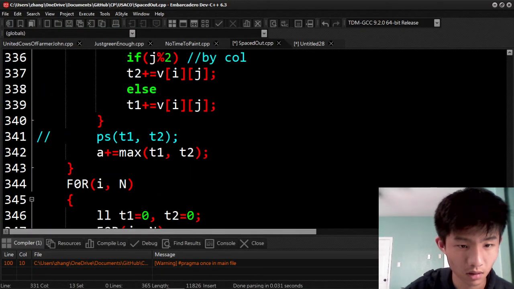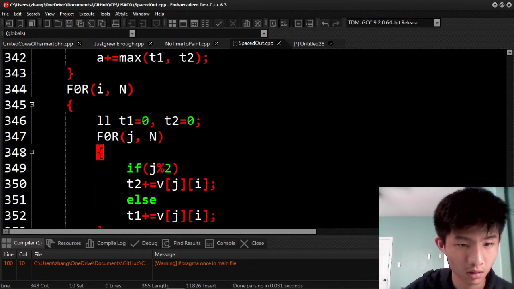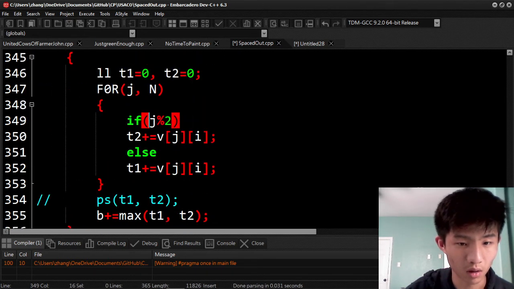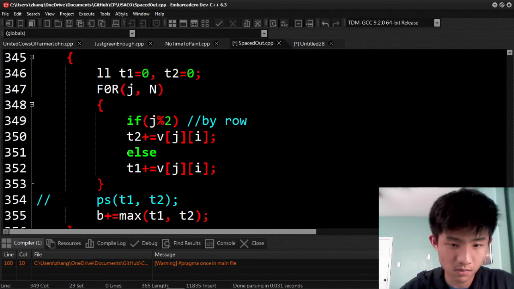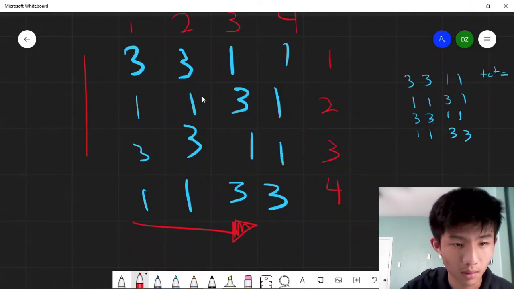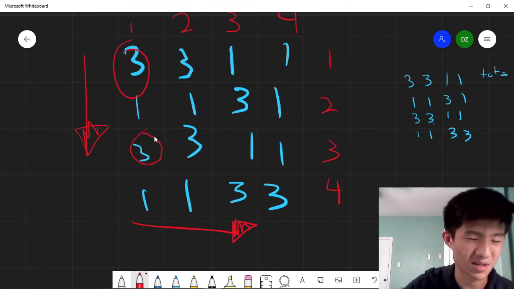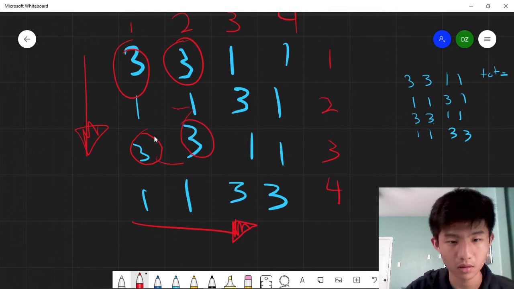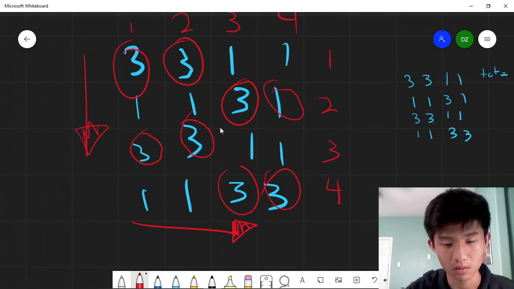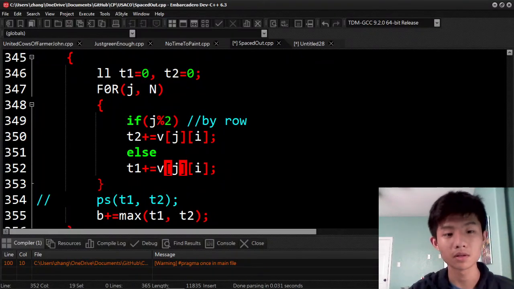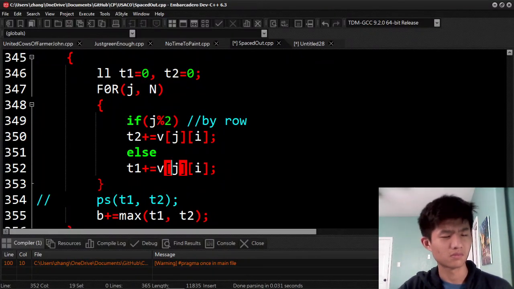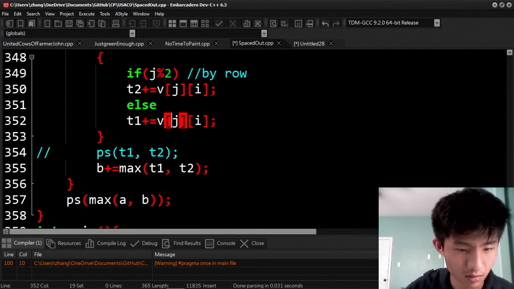Okay. And then here, I choose by row. So you notice how j is in the front right here. So I'm going to choose by row, and I can either choose 3 and 3 or 1 and 1, which I'm obviously going to be choosing 3 and 3. Those are the best possible. So yeah, I just basically brute force all the possibilities. There's multiple possibilities, but then you just take the max of A and B.